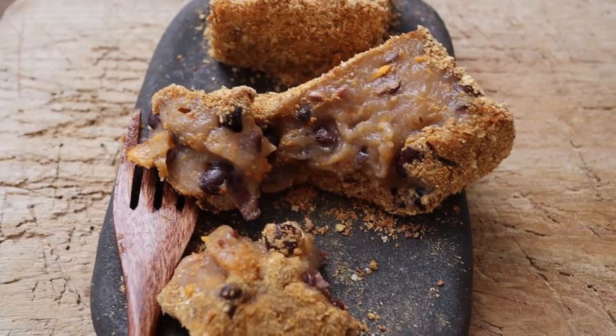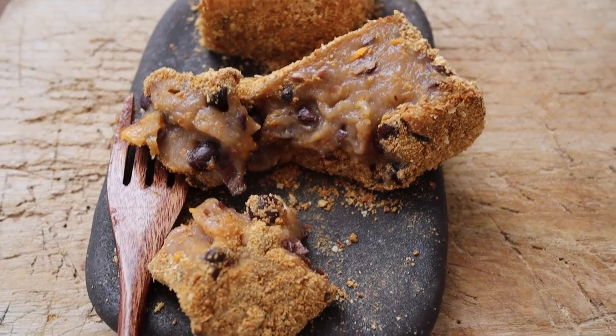Hi everyone. So today we're going to be making a really cool recipe. It is a Japanese mochi recipe. Mochi, of course, meaning rice cake. And usually in Japan, you can put rice cake in things like savory preparations, in soup. But most of us, I think, know it for its sweet preparation. Usually I fill it with red bean, or people do it with ice cream.